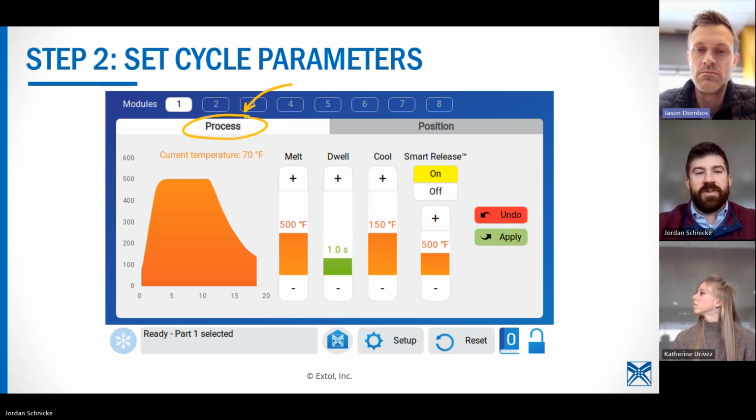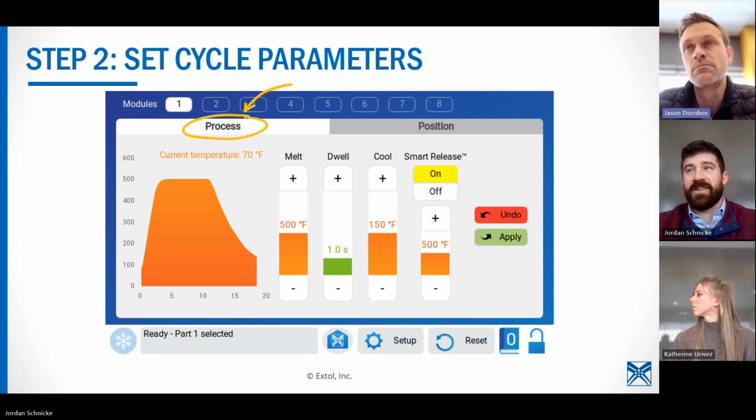Cool temp. This one, again, not a huge amount of variation. This one can help with a few other things, though. So set point right out of the box is 150 Fahrenheit. I see this go as low as 100 in some applications. Generally, though, 100 to 150, maybe 120, is a pretty good sweet spot.